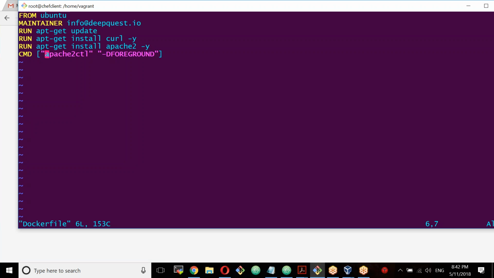So apache2ctl is not found. We have to see what the error is all about. Is the command apache2ctl or something else? Please see that. The service name we have to find out exactly.